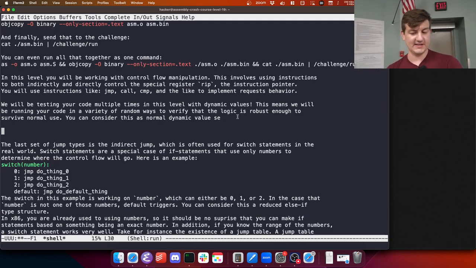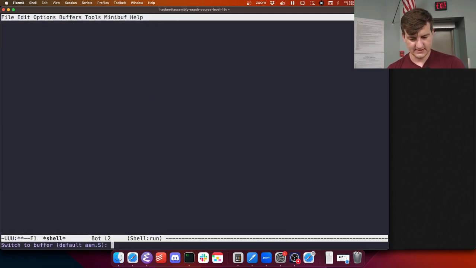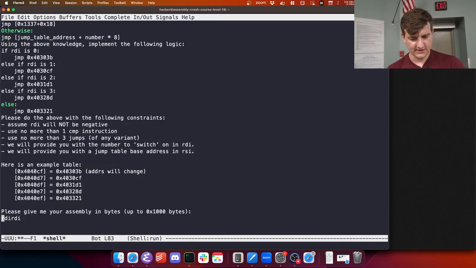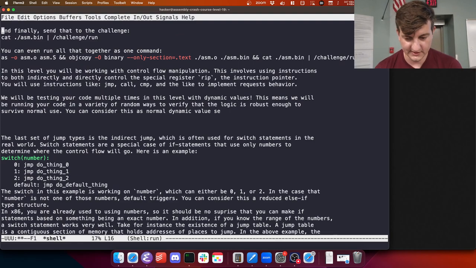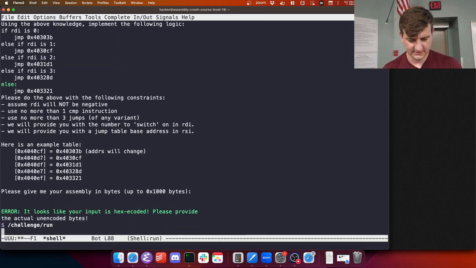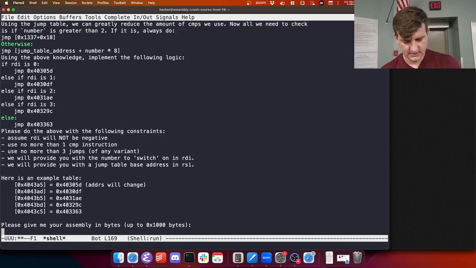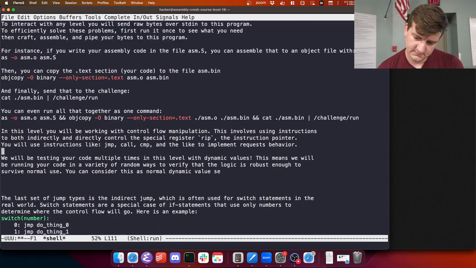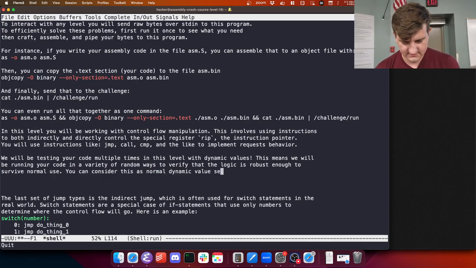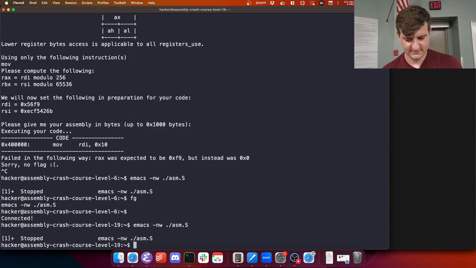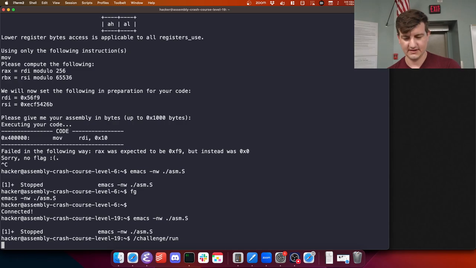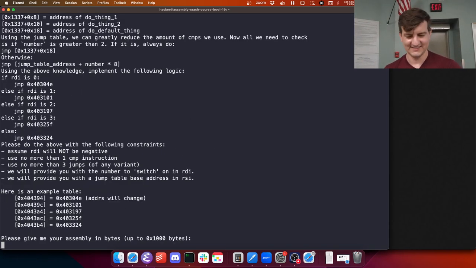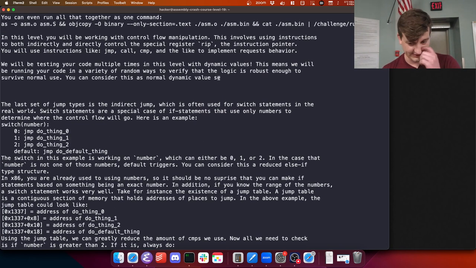All right, we're testing multiple times with dynamic values. Okay, great. Wait, what just happened there? Oh, I didn't know you could do that. Oh, okay. Sorry, I'm getting familiar with this. Okay, the last set of jump tables is the, wait, what? Okay, what's going on? There we go. Is this just cut off normally? Seems bad. Nobody's mentioned this? I think I'm set a few places. Yeah? Okay, well let me know. I can fix it. Shouldn't be like this. All right. Maybe that's the keys right after here.